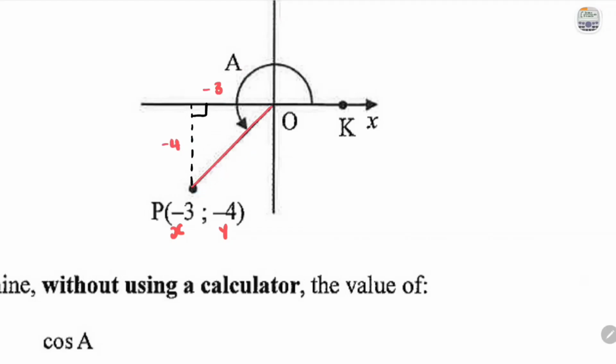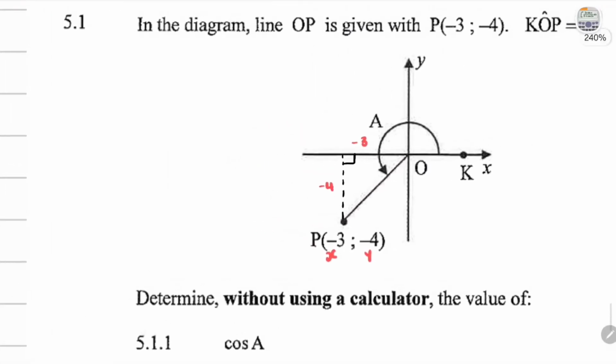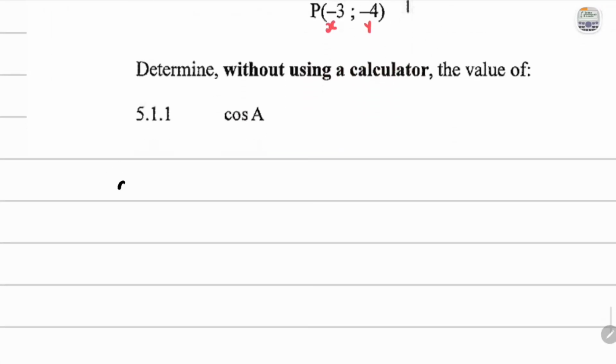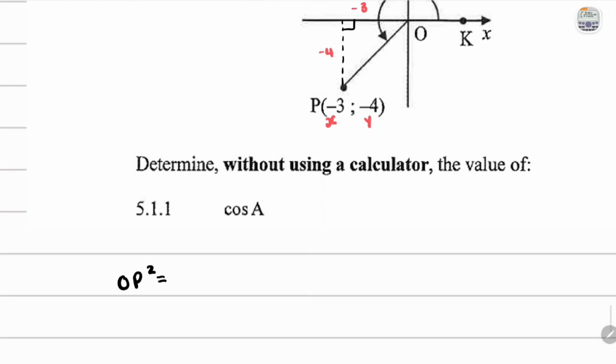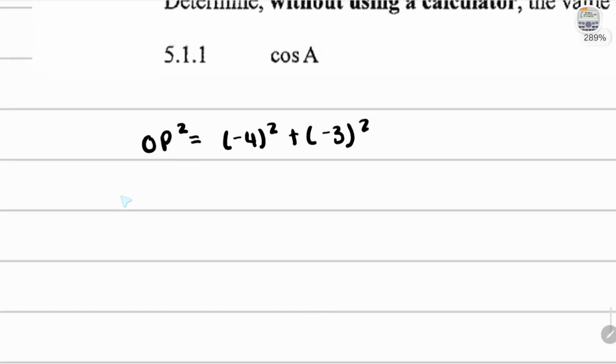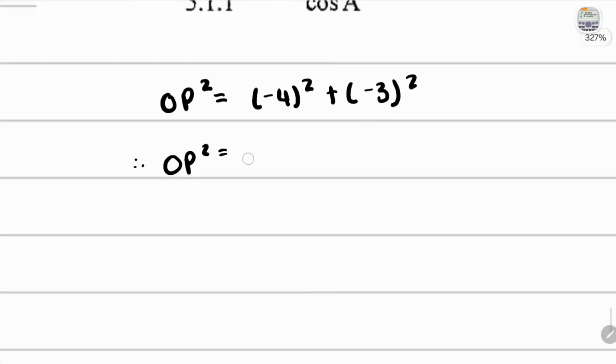So all we need to find is OP, okay, which is the hypotenuse. So we can go ahead and find that by saying OP squared is equal to, and using the theorem of Pythagoras, it's the longest side, the hypotenuse, so we'll say (-4) squared plus (-3) squared, and therefore OP squared equals 16 plus 9, which gives you 25. Then we square root both hand sides. When we square root both hand sides, remember you have to include the positive and negative solution. You have to consider those. But OP is a length, okay? It's a radius, so it's a length. So OP is always positive, meaning OP equals 5 units.